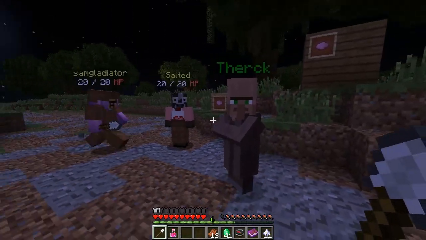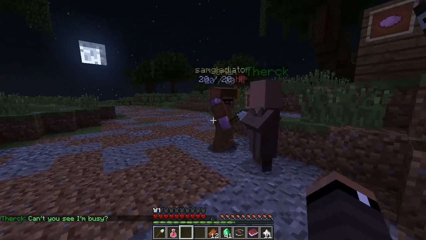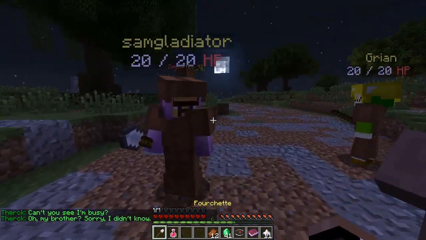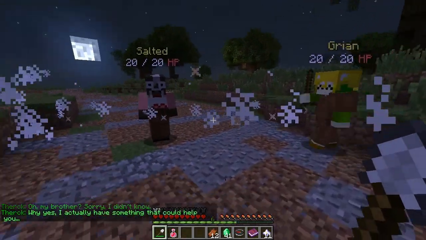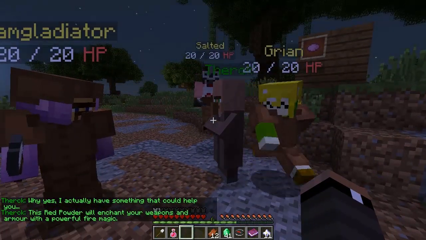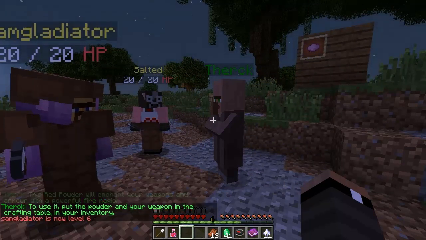Oh, Theric? Is this the guy? Yeah, this is him. Can't you see I'm busy? You jerk. Oh, my brother? Sorry, I didn't know. Watch out behind you! Well, yes, I actually have something that could help you. This red powder. Chain your weapons and armor with the fire magic. Put the powder in your weapon in the crafting table in your inventory.